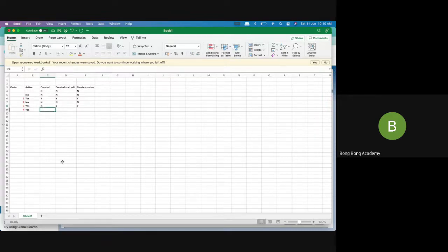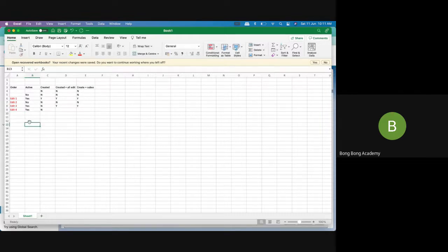Now tell me what about this? Create will fire or not? No. It will not fire, right? Because again we are editing it, right? These are all edits. Edit, edit, edit. Same record I'm editing, right?